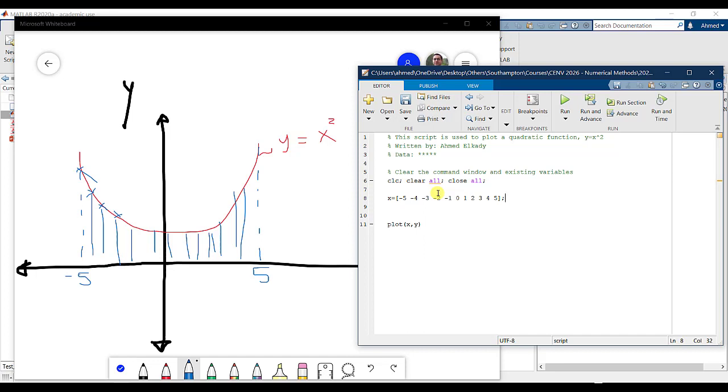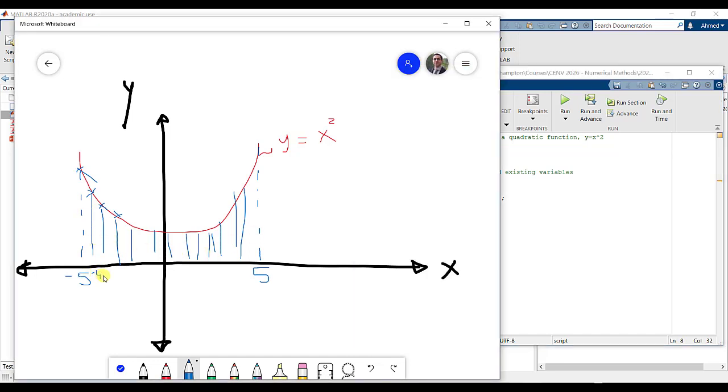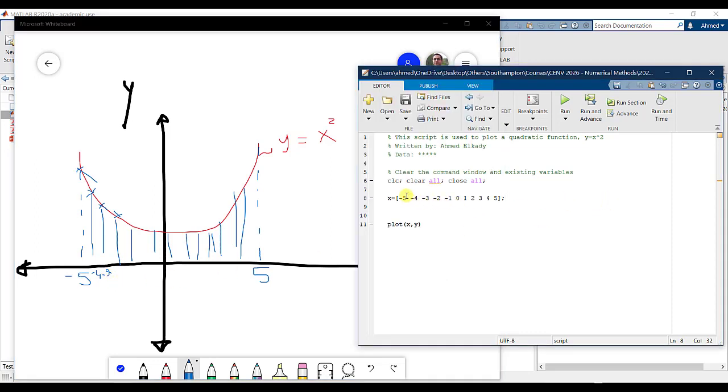But this seems to be, well, not practical. I mean, what if I want a more refined resolution? Like I want each point to go up by 0.1, so -5, -4.9, for instance. So should I keep writing all of that? This will take forever. No, so instead of defining the vector like this, there is an easier way. I can define a vector x equal to, it goes from -5, and then I do a colon, and then I say to 5.